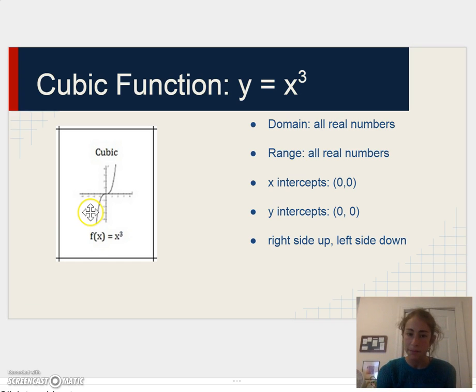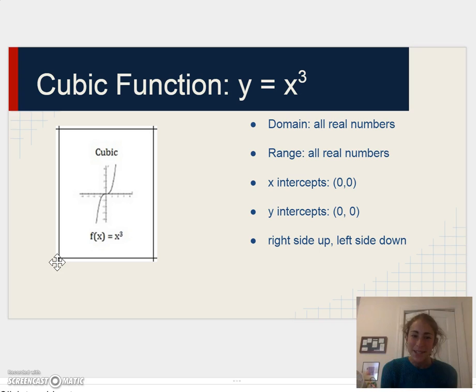You can even see that from the graph of this function. We go down toward negative infinity and up toward positive infinity. There's sort of a focal point right here at 0, 0 where it switches along this little curve. It sort of flattens out there, so that's going to be our focal point. It's sort of an easy point to recognize when you see a cubic function. And you'll notice that as we go to the right along the x-axis, the y values increase, but if we go to the left along the x-axis, the y values decrease.